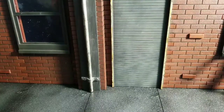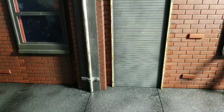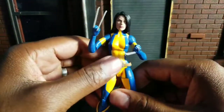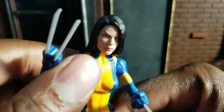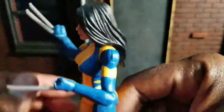If I can get the head on. Sorry about that. She comes with an alternate head. Okay. I don't like this head for this body, but I do like the face. It's really quite nice. I do like that very much. It's straight. It's more relaxed.